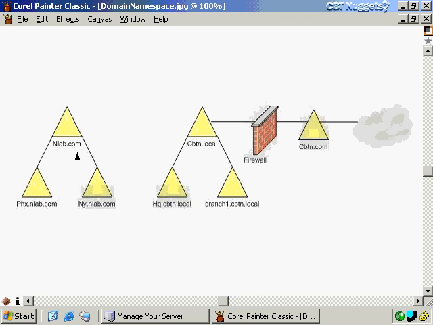Also, as far as administrators are concerned, sometimes administrators want to keep their own domain because they want to have control of their own little fiefdoms. I mean, we're administrators. We kind of like to have the power that we have. So we like to have control of our own little kingdom there and our own domains.